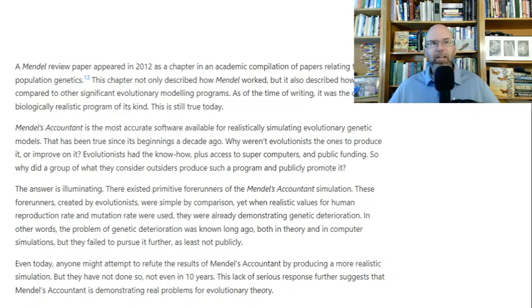All right, so this sets up sort of the mini conspiracy, right? Evolutionary biologists already know this. They already know that the genomes are decaying all over. They already know that human beings are doomed, right? There is no future for humanity. Genetic mutations are going to destroy all life on this earth in the not too distant future. And so all biologists across the whole world, including lots and lots of Christian biologists who presumably have access to this data and could apply these programs and can see this degradation, they're also hush-hush on this, right? That there isn't any degradation going on and that we shouldn't actually be scared of what's going to happen in the future.